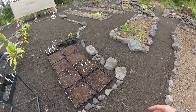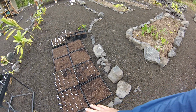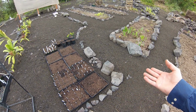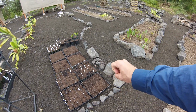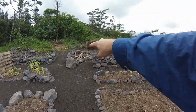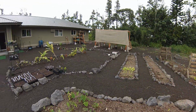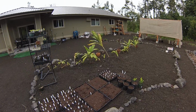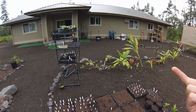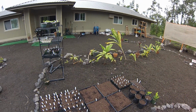A couple of different things. This is sunflower seeds. I bought a pack of sunflower seeds and planted an entire tray. These are mammoth, so apparently they get 12 feet tall. I want to take those when they start sprouting out and use this as a community pot and put all of those in this bed right here. So there's just this kind of central place with massive amounts of flowers to attract insects. Additional to that, we planted a ton of things like zinnia, amaranth, and different poppy, different flowering plants, just to have flowers in the yard and have things to attract insects.